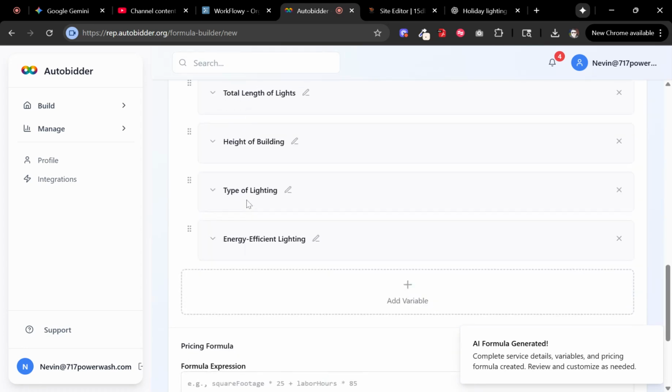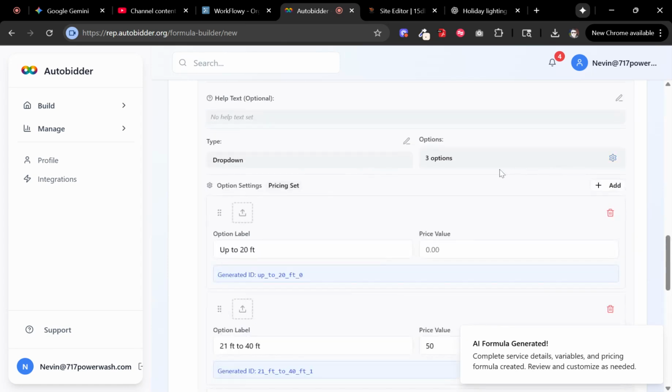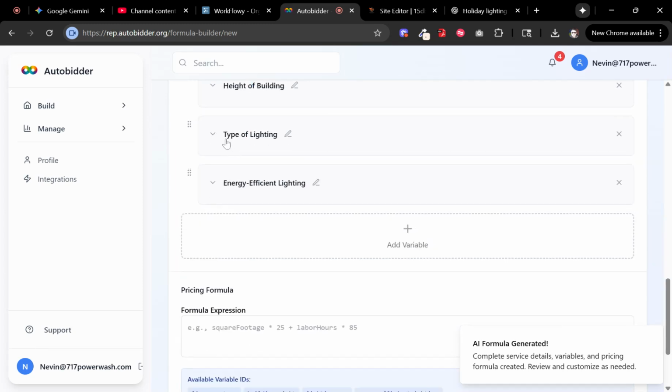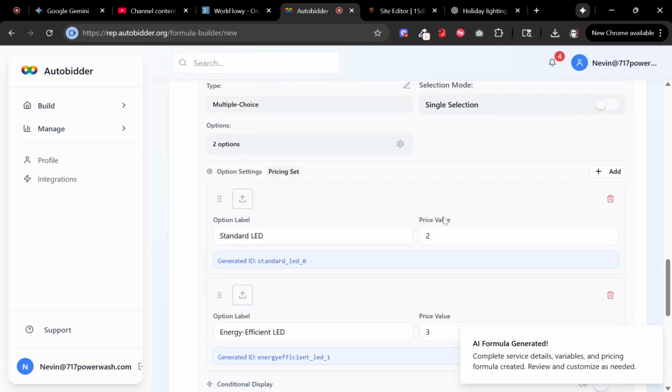The questions we're going to keep are length of lights and height of the building. We may add some other options there, but that seems good to start. Type of lighting. Maybe we'll go standard C7.